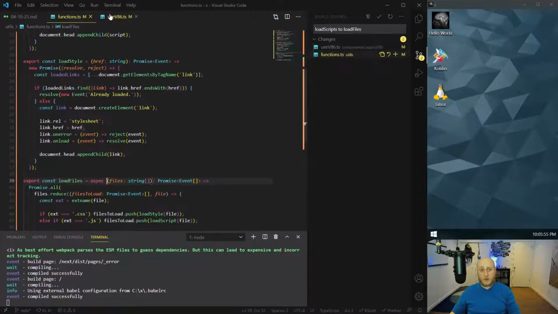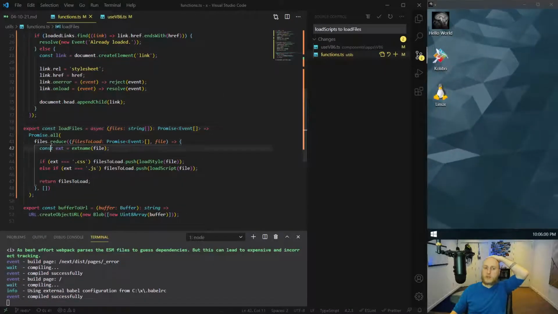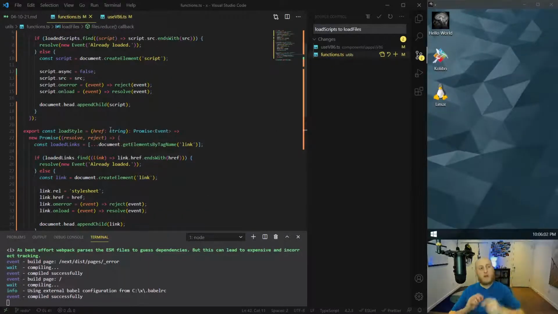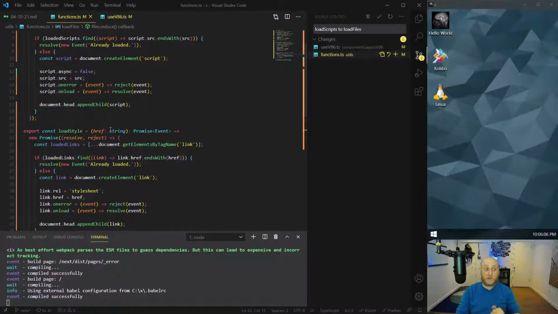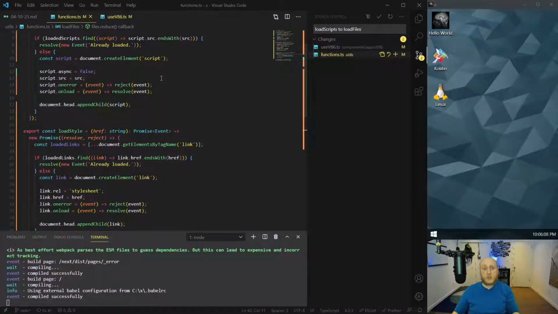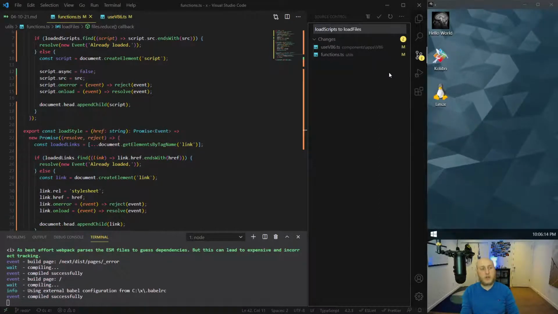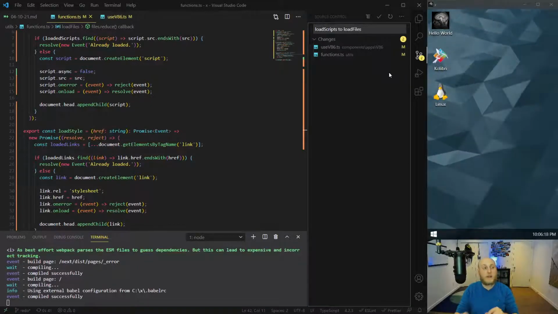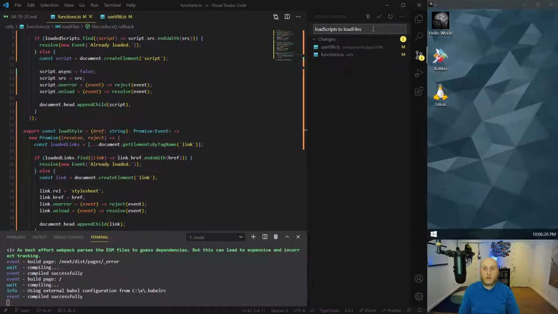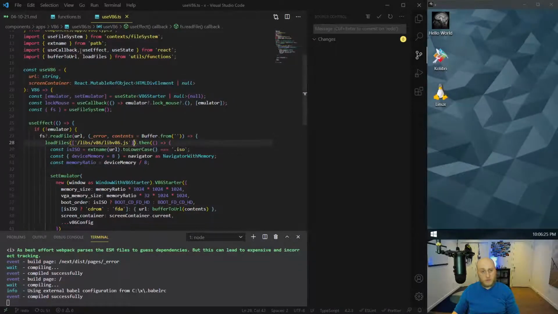So this is a pretty cool method. I don't know if you guys have found a better way to do it, but this promise resolve system of putting the link or the script in the DOM, it's working pretty good for me so far. Like with this CodeMirror stuff that I'll show you guys later, it just works, you know? Same with the v86. I just click it, and then the user, when they visit your page, they're not loading this stuff. But without switching pages, you slip in the script and then it loads it, you know? It's a cool little thing. I don't know if it works in every browser. So I've just thrown that out there.